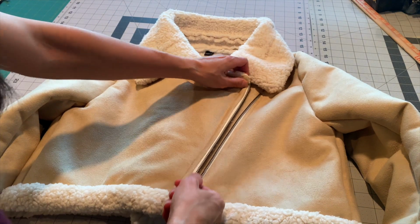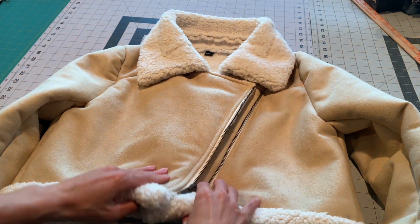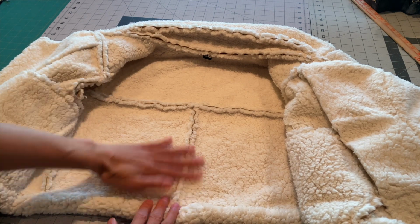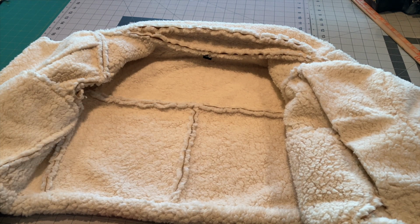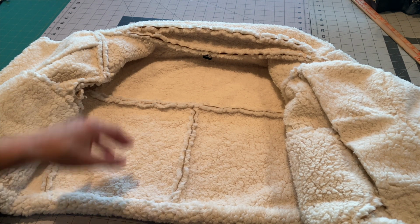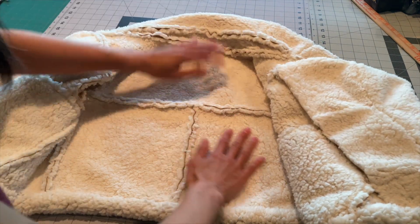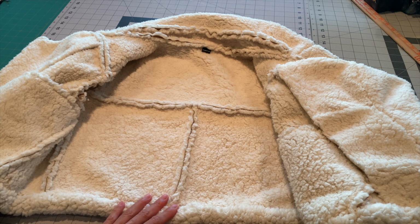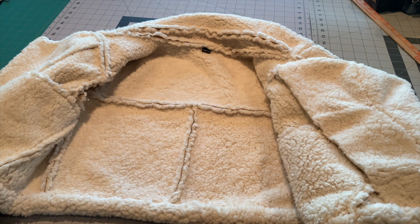And let me open this up, because you will soon see all the raw edges are exposed, which I don't mind at all. As soon as I did it, I thought it was totally fine. It's not too thick, and I think it's subtle enough that it doesn't bother me at all.